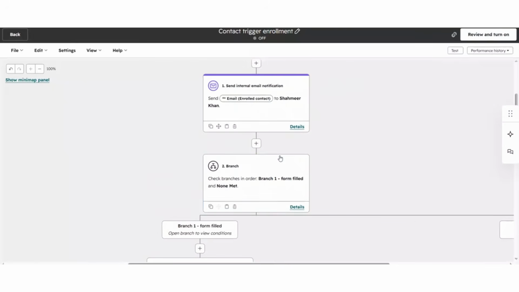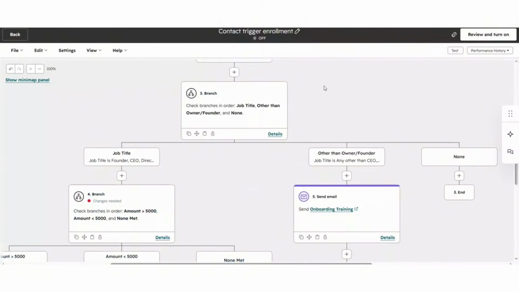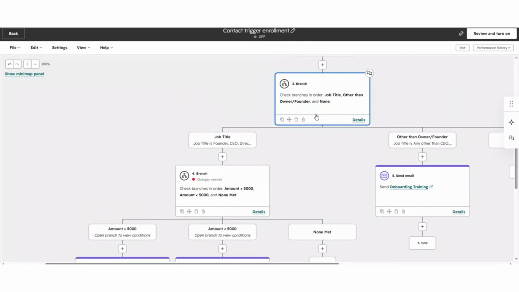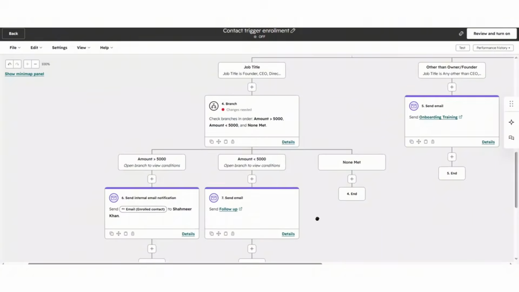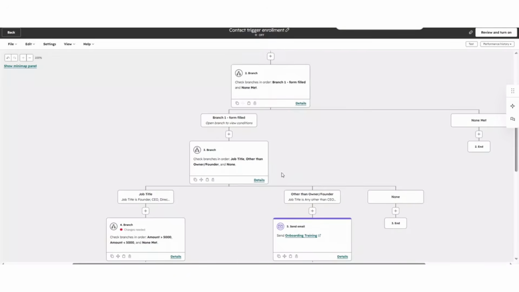Branches can nest inside other branches too, but that's usually a sign to step back and check whether you're overcomplicating things. A workflow with 3 or 4 levels of nested branches becomes difficult for anyone but you to troubleshoot later. If it's getting that complex, it's often cleaner to split it into 2 connected workflows instead.